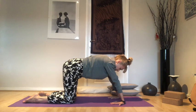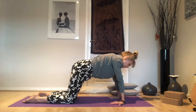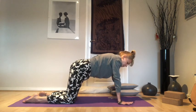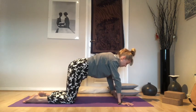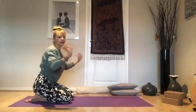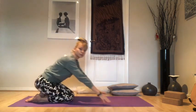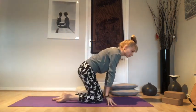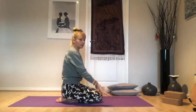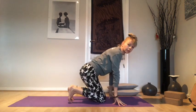If you've pressed your hips back, bring them back so they stack on top of your knees, shoulders over wrists. And then walk your hands one at a time, fingertips face back, forward. Sit your bum back onto your heels and just shake your hands out. You guys stay where you are, I'm just gonna shuffle forward slightly. Shaking out those wrists.